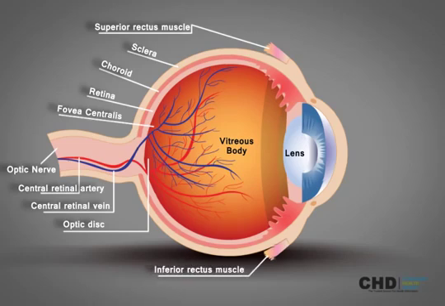The inferior rectus muscle is located in the orbit. It is one of 6 muscles that control the movements of the eye. The ora serrata is the junction between the retina as well as the ciliary body. It is the area where the retina transitions from a non-photosensitive area to a multi-layered photosensitive region.